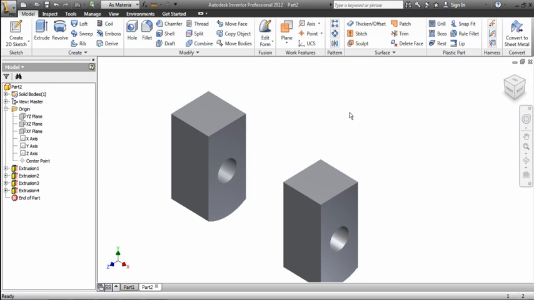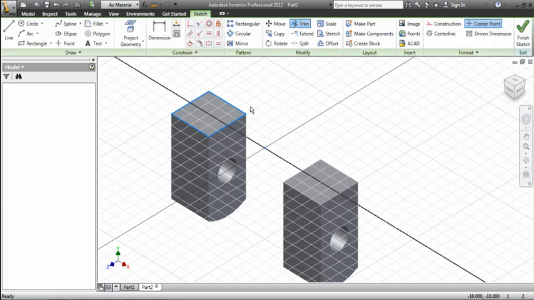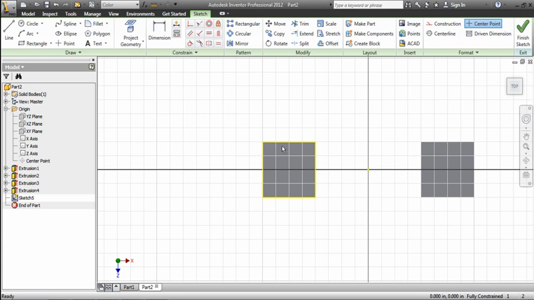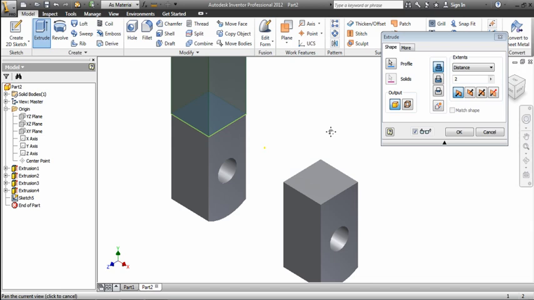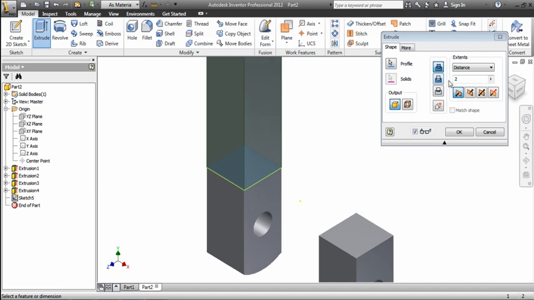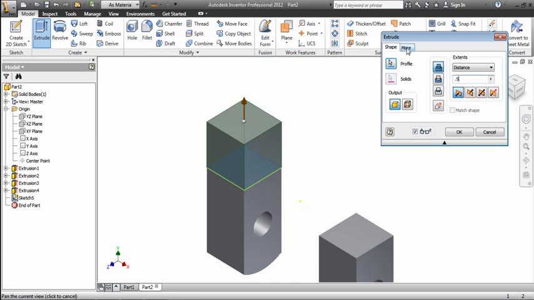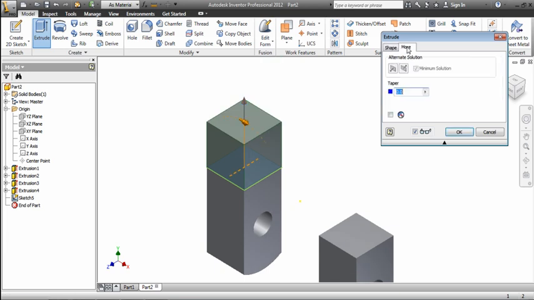The last thing that I'm going to do is a tapered extrusion. So I'm going to make a sketch on this top right here. And the sketch has already been made for me, but if it wasn't, then I would draw another square over the top of here. But yours should be set to default to make a sketch here already because I got these yellow lines. So I'll hit Finish Sketch, and I'm going to go to Extrude, and here's my extrusion. I want it to go up 0.5, and I'm going to go to this tab called More.